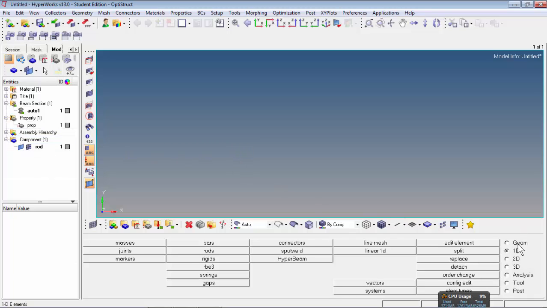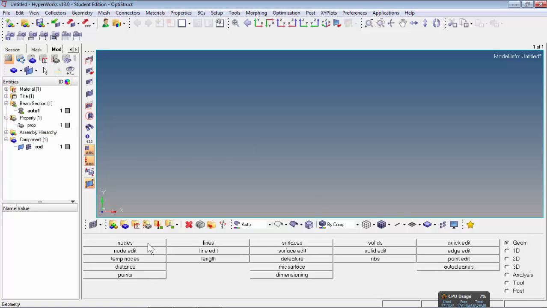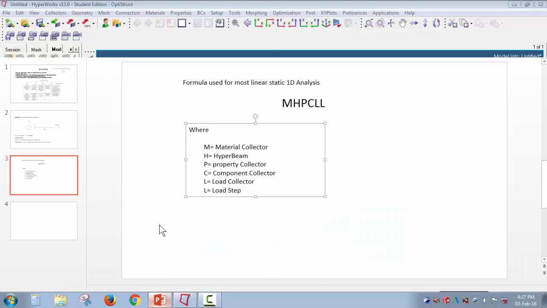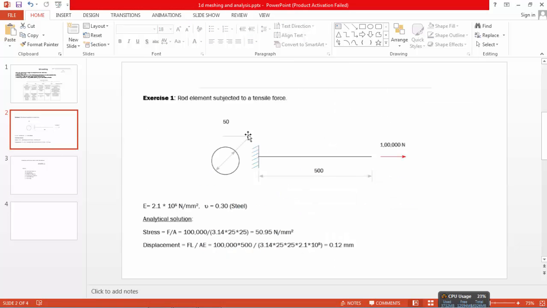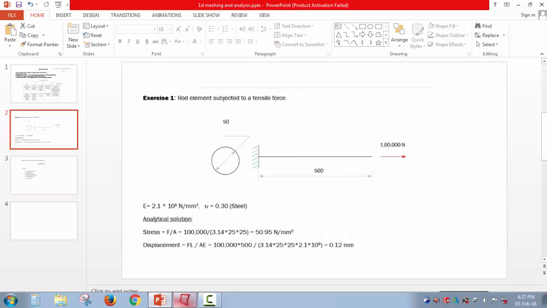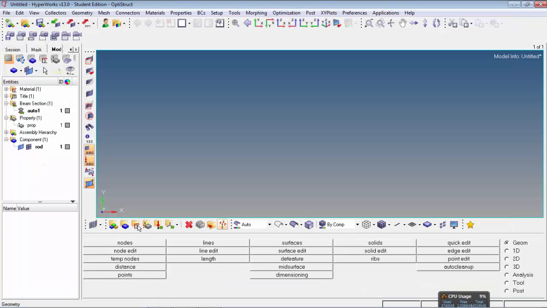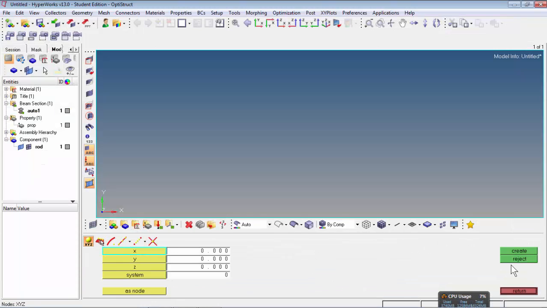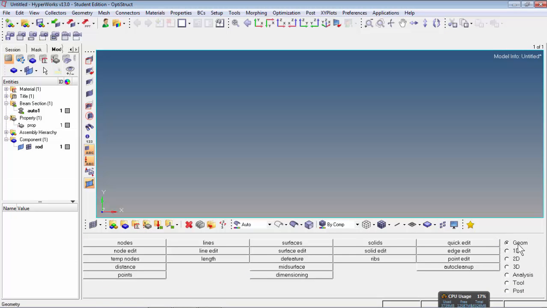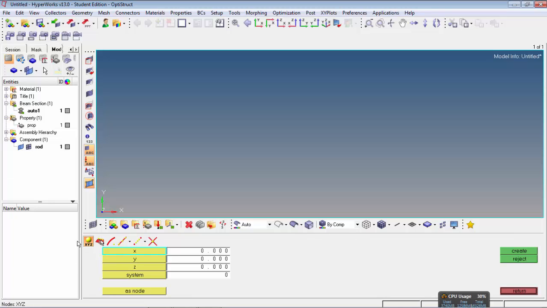Then I have to create the component. To create this component, I will create a node. To create the node, go to the geometry menu page and click on nodes.